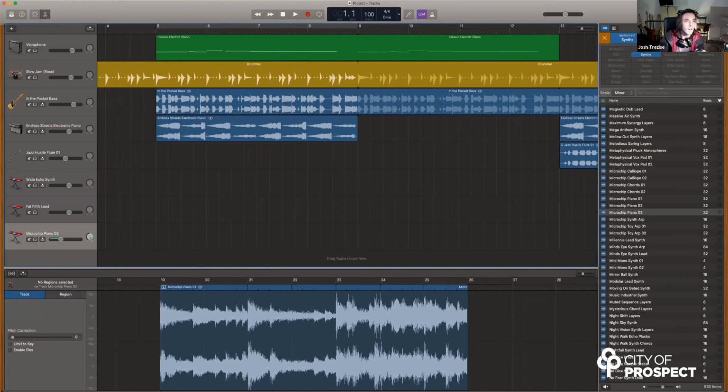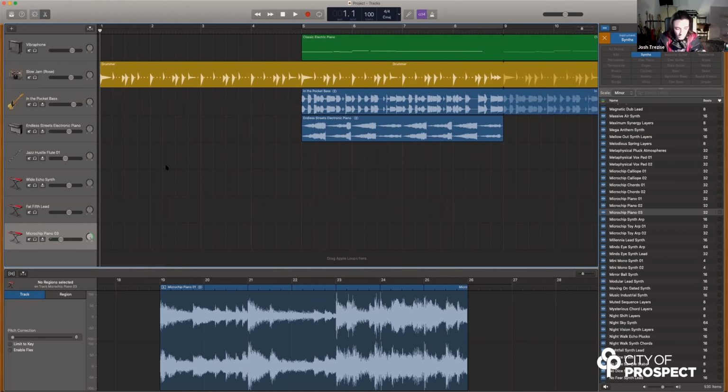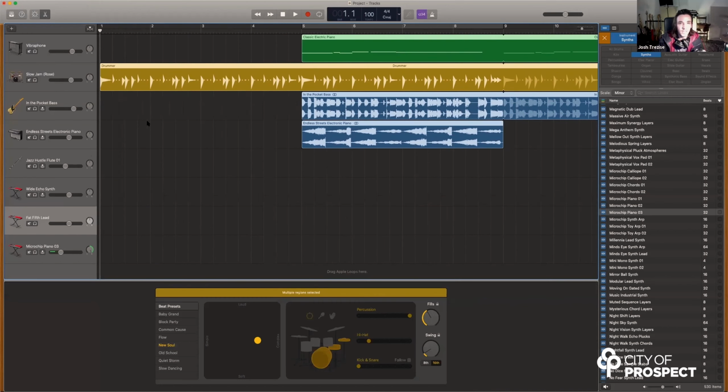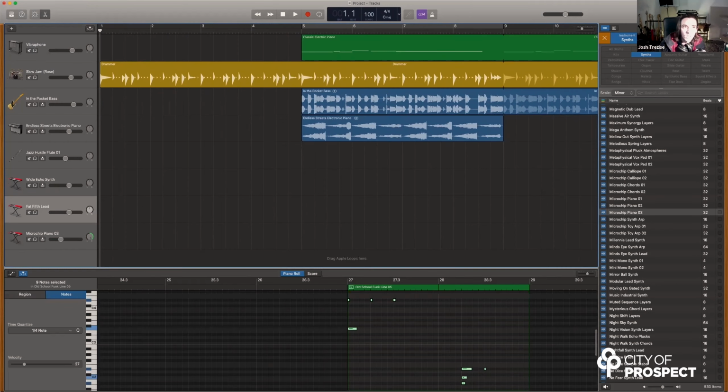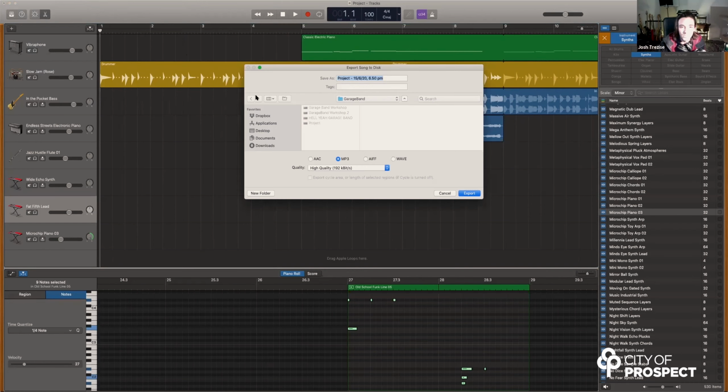Okay, I actually haven't really looked at how to do it up there, but if you select everything and go Command A, and then Command B. Oh no. Share. Sorry. Export song to disk. There we go. I keep getting confused with Logic.